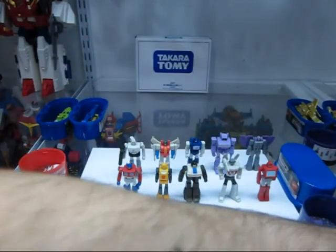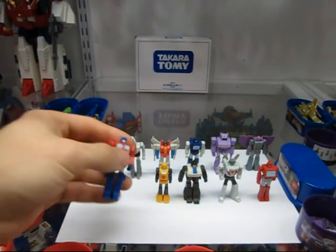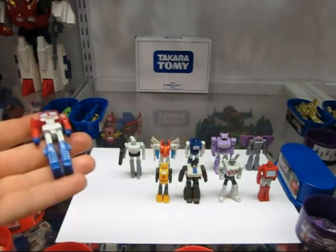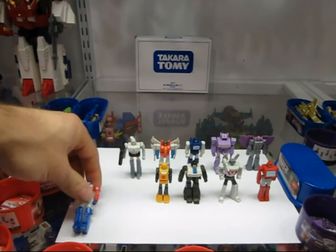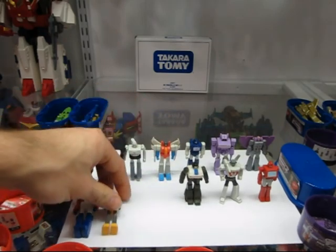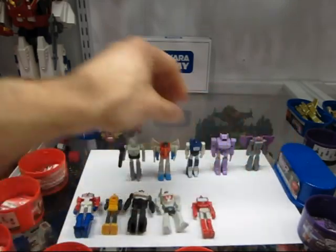And that's just it. These things are kind of an example of Japanese culture and small figures and the collectability. At least in this case, because usually a very common thing with Japanese culture is blind packing, but in this case that doesn't seem to be the case.